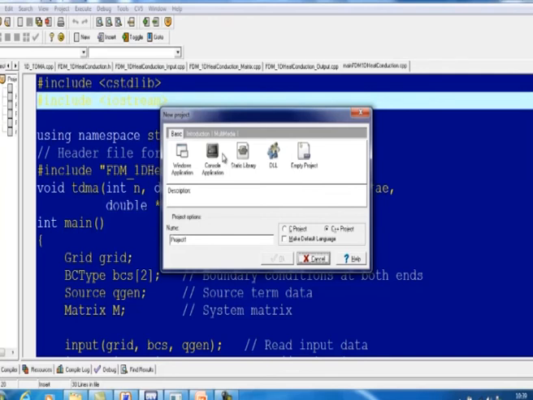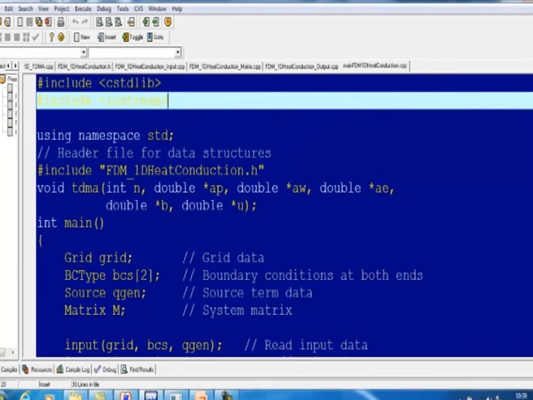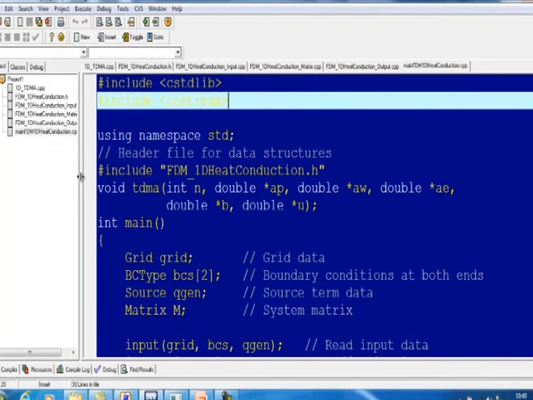So, choose this console application option, choose your project to be a C++ project, choose the name, whatever name you want to. For instance, for our application, we have chosen a project with this name just called project 1, and there are various files which are included as a part of this project.